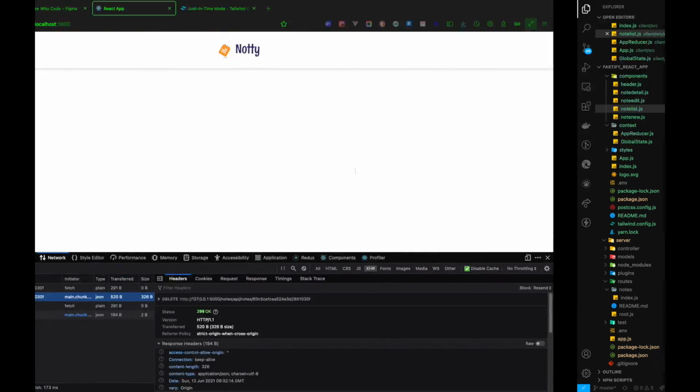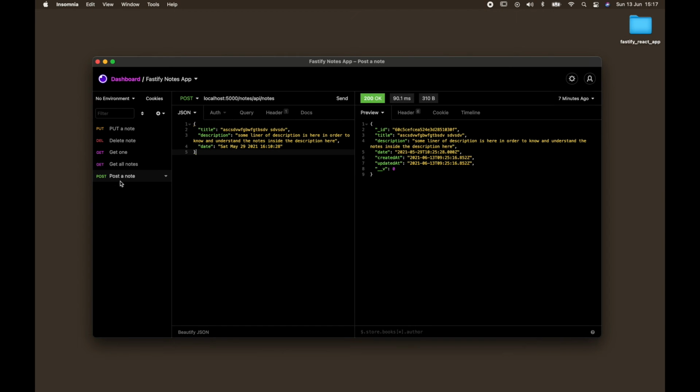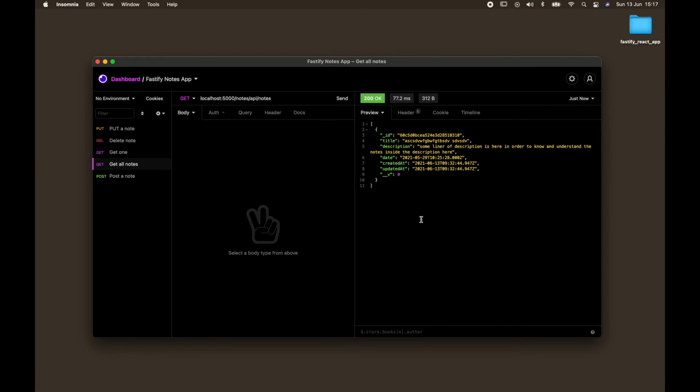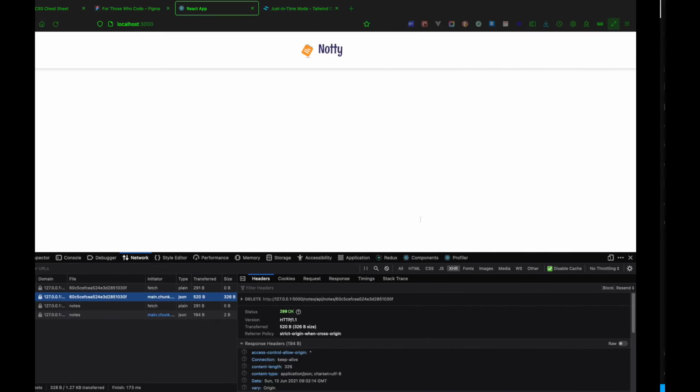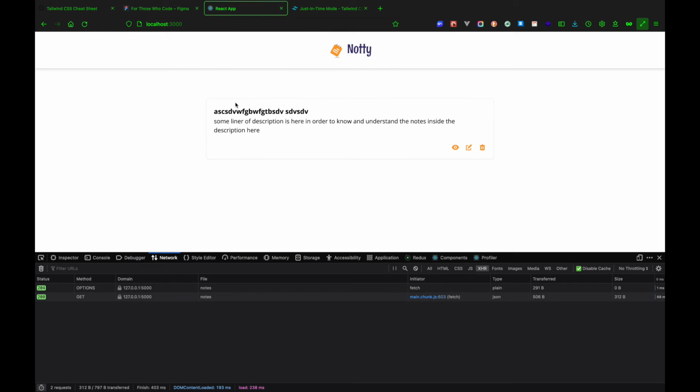If we see here, we don't have any nodes. Let's send a node, and I hope we have one node in the database. If we hit a refresh, then we should see one node, and let's work on editing, but first let's work on the detail.